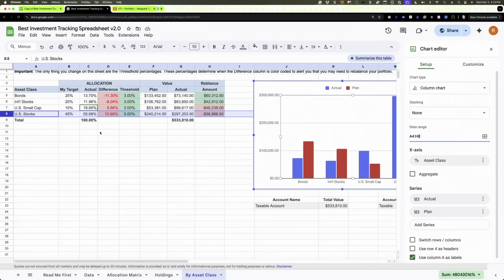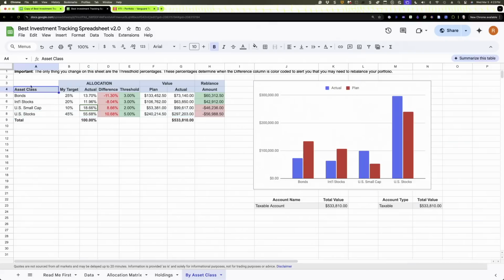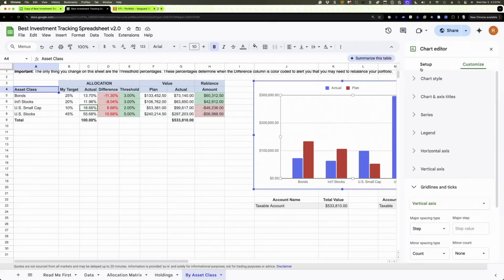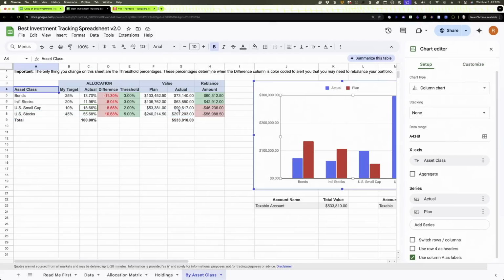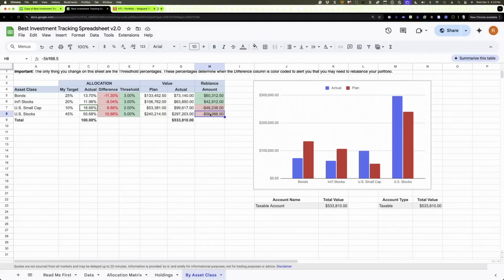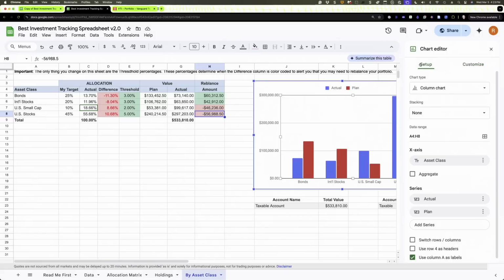It's A4, which is the asset class. It starts at that cell, and it goes to H8, which would be that point. So if you added 2 more rows, you'd just go in and change this to H10. That's the number you'd have to change to redraw that chart.